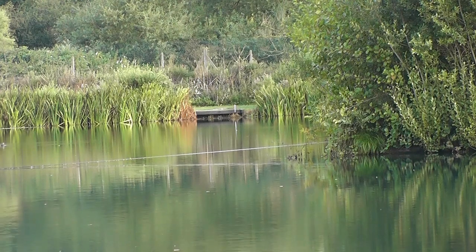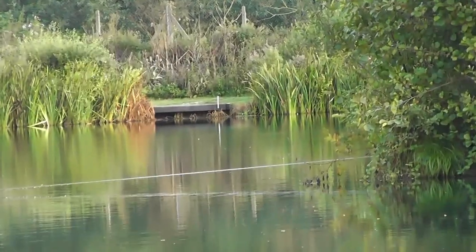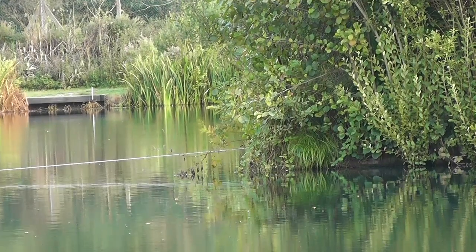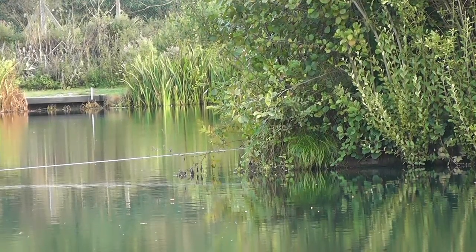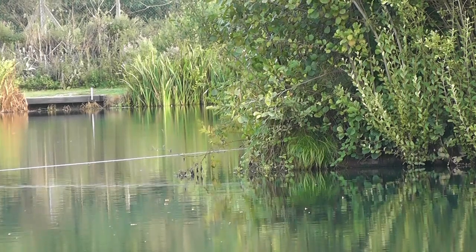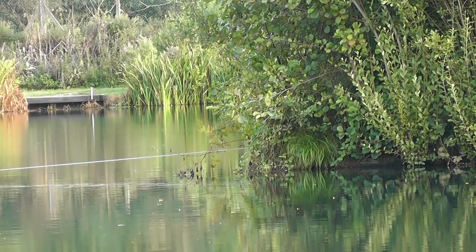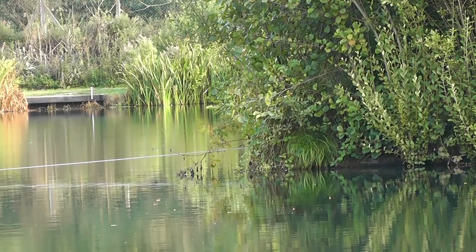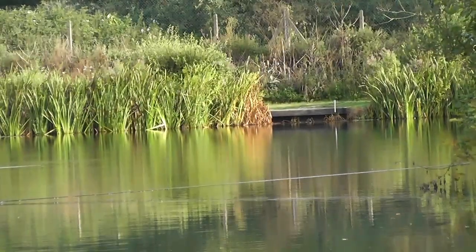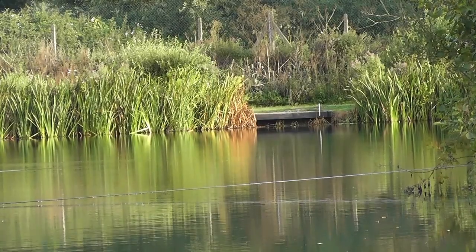But yeah, on the corner of that island there, see where that branch is, they're just coming in just there, the end there. I see 5 early this morning come up. So I took the boat out, brought one in off the pads, brought it out over there. Really shallow, just like 2 foot, but they were in it. 1'8". It was coming up on the echoes. So I've just come off a little bit, and I come out to 2.5 foot. I reckon it's more likely, probably about in line with that swim. So that's where we are with that one.